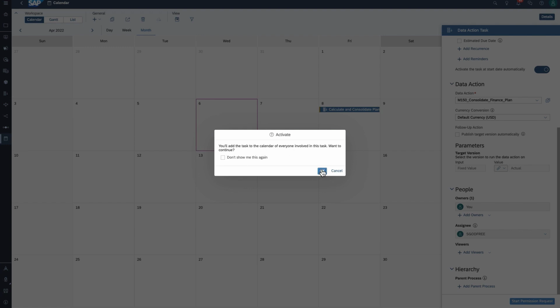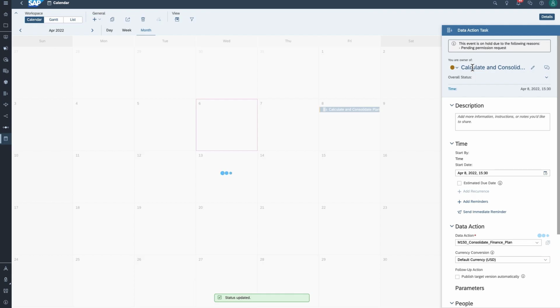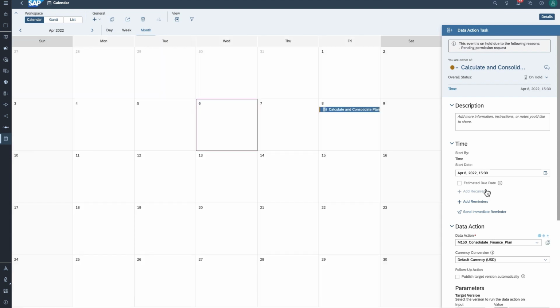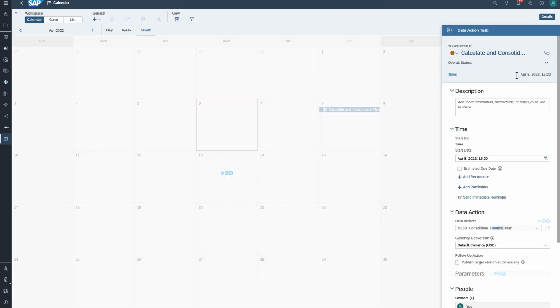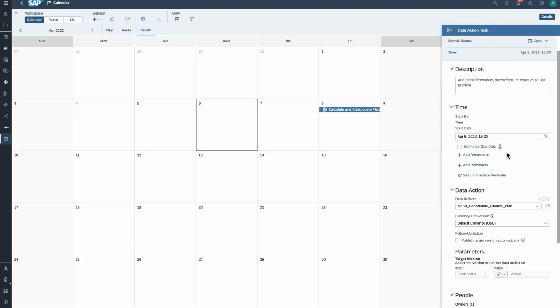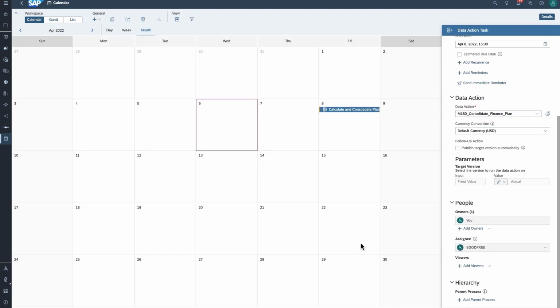So when I click OK here, what happens is this task will go into hold mode pending the approval from my other ID, the assignee. What I'm going to do is I'll go ahead and approve that using my other ID. And what we'll see is we get a toast message saying that your task has been resumed. And then the task status will change if I just do a refresh here, and we'll see that the task status is now open. And the task will run under my other ID when the start condition is met.